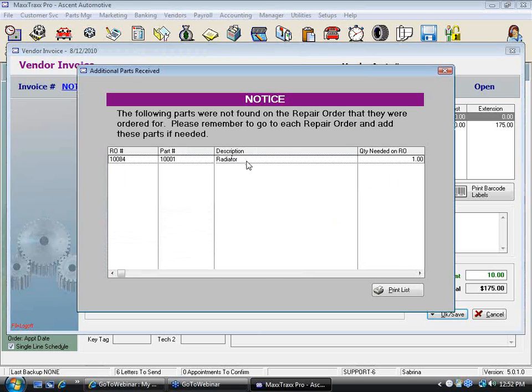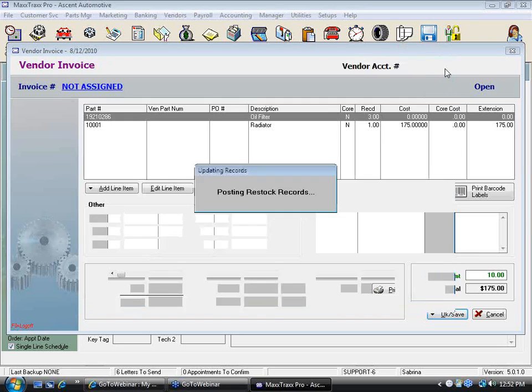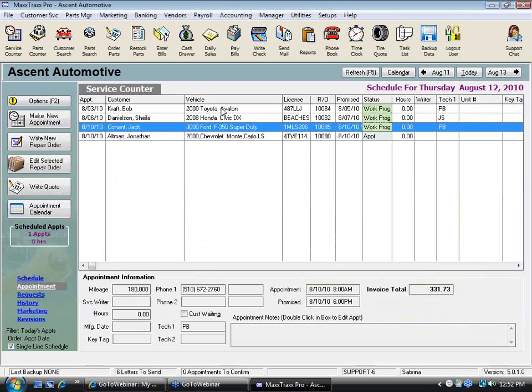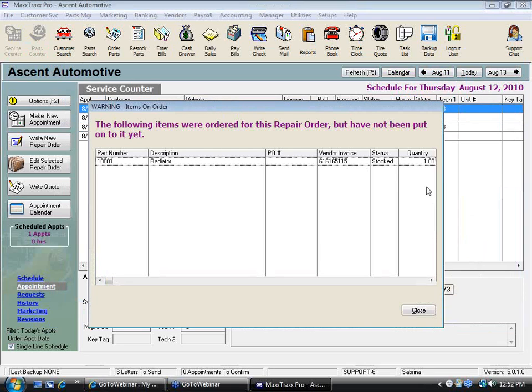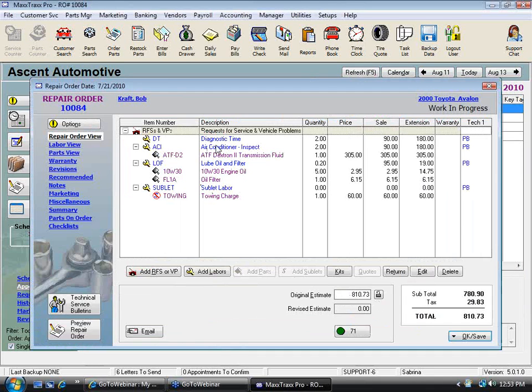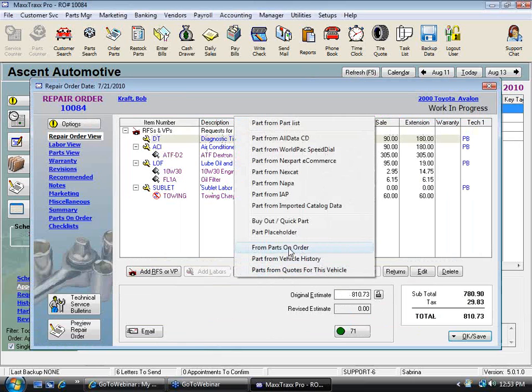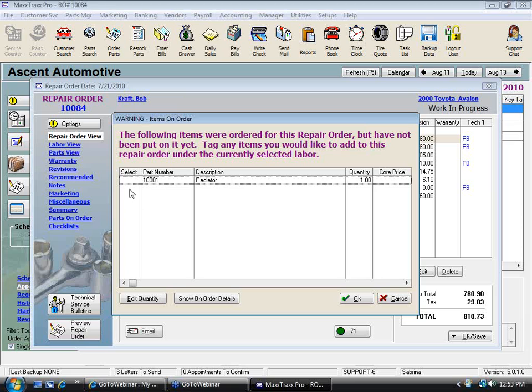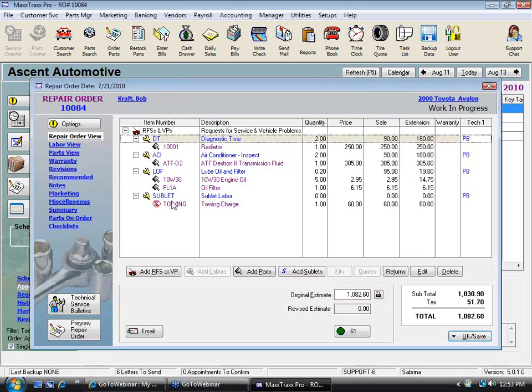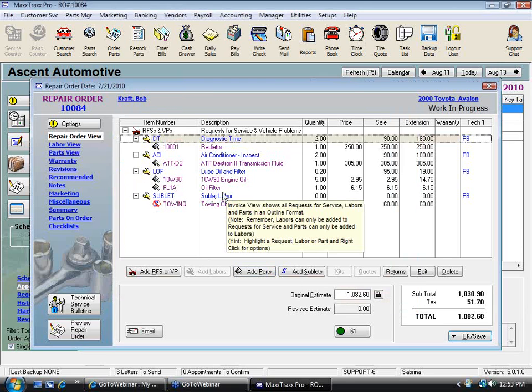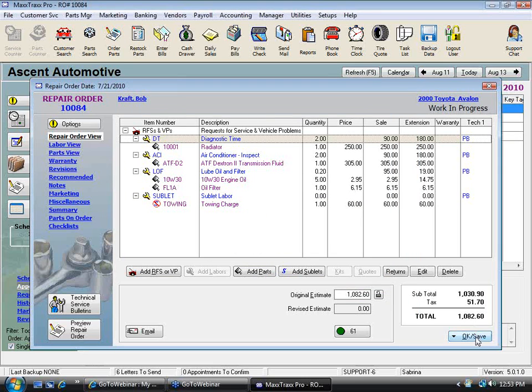Remember, here's that radiator. Go back to this RO number 10,084 and put this on. So remember, I go back to the Toyota, and it's telling me, put this on, Sabrina. I'm like, okay, I got it. I open it up. I find the labor. Let's say this is my labor. I click on Add Parts, and from Parts on Order, I tag and select, and there it is. So I've just showed you two of the greatest features that, if you learn to use them and don't accidentally turn off those features, are fabulous and great time savers, major differences from MotorTraxx.